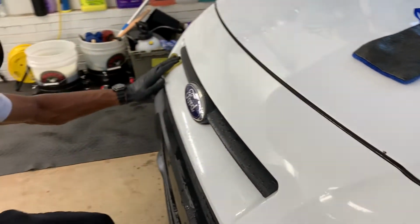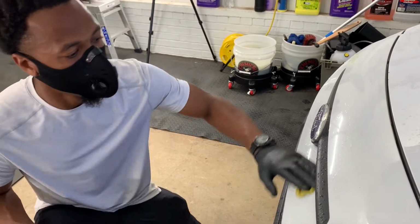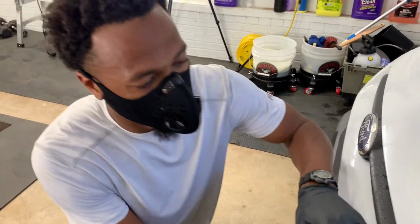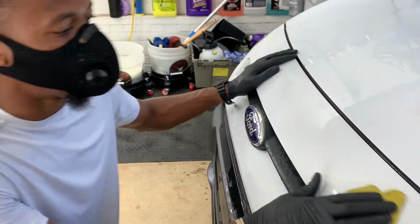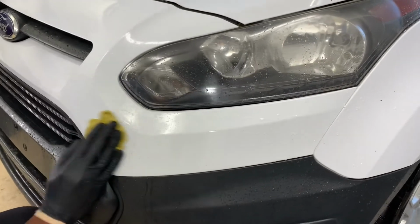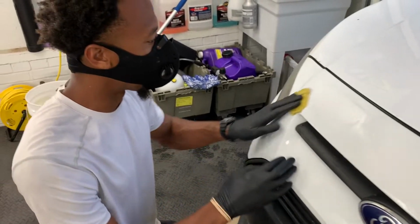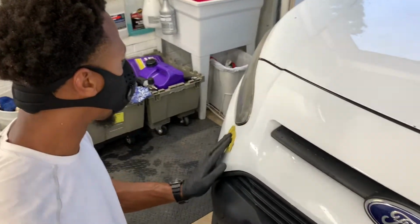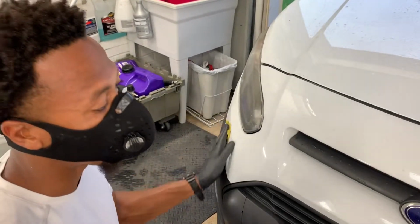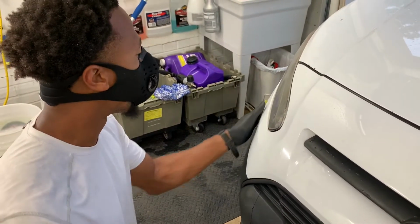So what is exactly what you want? Like you already are detailing, right? Yes, sir. But you want to learn how to do paint correction and what else? I want to learn paint correction for the rest of this year. And then next year, if I can afford a setup, a shop or anything, I want to offer ceramic coatings. But I just know I need a lot of experience. Those guys in Greenville, they're pretty much killing me. So I want to be able to get into the game of ceramic coatings and teach people how to protect their vehicles. And also offer more than just ceramic coatings for the people that can't afford them.